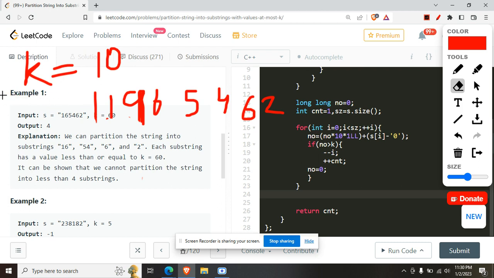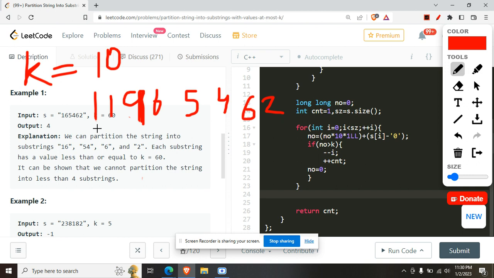Keeping aside the edge case that we had learned about, and we have actually written it above. Just for now, let's understand how we do it for greater than 10. And the edge case is pretty simple. I'll show you it again. Fine. So for this, let's just say our k is equal to 10. And how do we go about doing it?